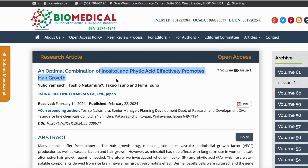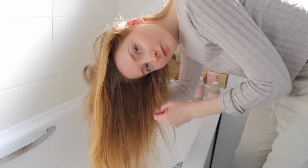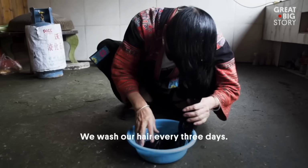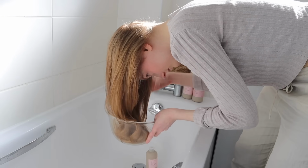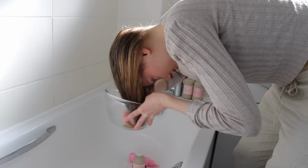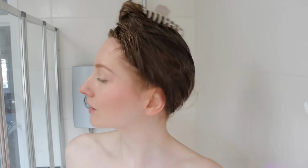So I've done a little bit of research into the science behind rice water. So let's put this on my hair, and then we're going to unpack how and why rice water benefits the hair. I'm going to do this all upside down over my bath. First I'm brushing through my hair to gently detangle with this wooden brush that they sent me. Then I'm applying the rice water just like the Yao Women do, upside down and over a container to make sure I don't waste any of this precious mixture. This stuff is really special, and I don't want it to just drain down the sink whilst I'm pouring it on my head. Also, I thought I'd try out this scalp application bottle, which worked really well. I also found that filling up the bowl was easier to saturate the length of my hair. I'm getting the hair completely soaked and saturated, then I'm going to leave this on my hair for 15 minutes before rinsing off and washing as normal.